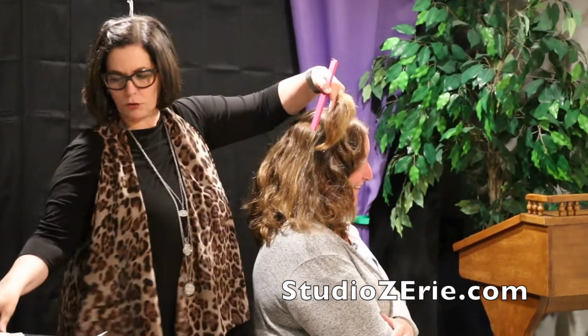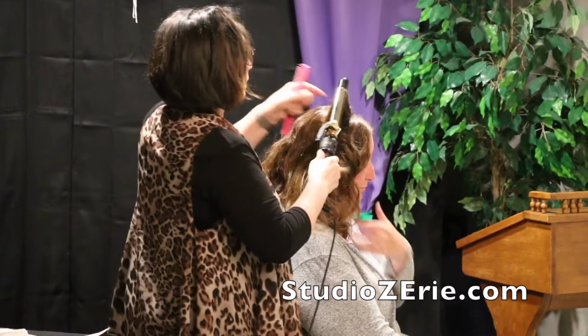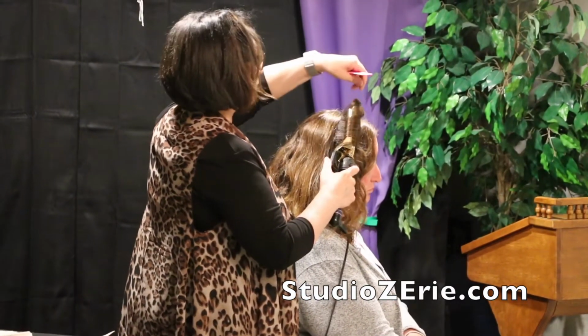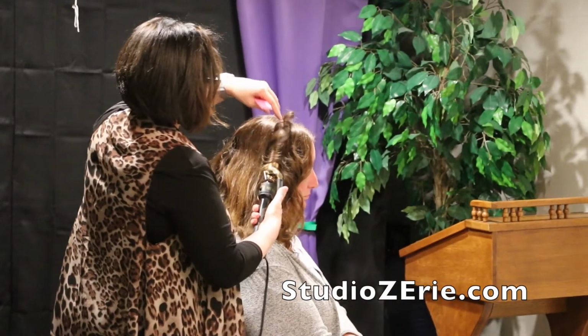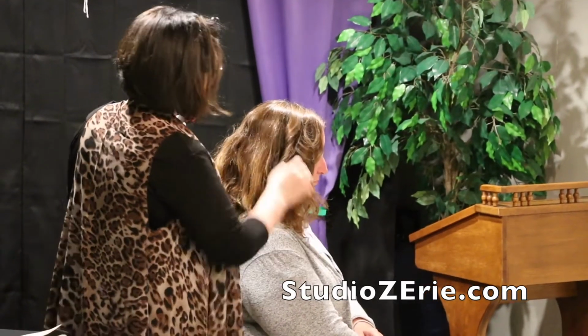And here's another thing too, and this is just rule of thumb. The more hair you put in a section, the softer the curl. The tighter the curl, the less hair you put in that section. Does that make sense? Yeah. Okay. So there we go. So see how quick that is? I mean, because we're just doing beach waves.